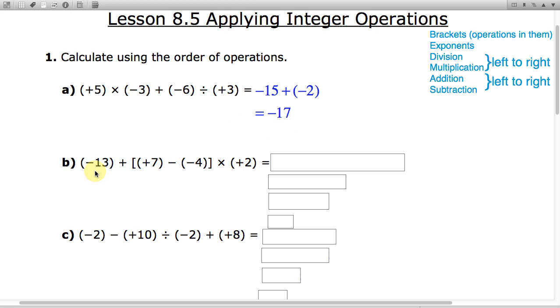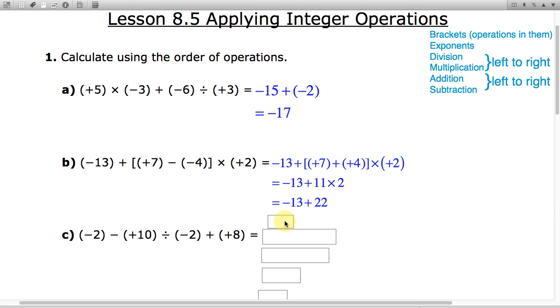Next example, part B, we've got an addition and a subtraction, but it's inside the brackets. That is the very first letter B in BEDMAS, for brackets, and that means the operations inside the brackets, so that subtraction needs to be done first. Then the multiplication will be done and the addition last. Showing one step at a time, we're going to do the subtraction, but I prefer to add the opposite because I find that people make fewer mistakes this way. So 7 plus 4 gives you 11. Now you can multiply that by 2, you get 22, and adding negative 13 to that, you get 9 as your final answer.